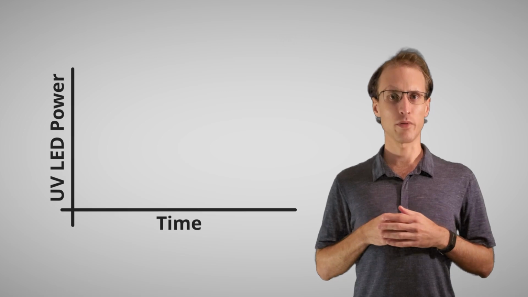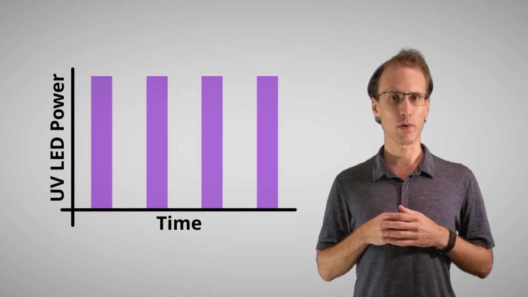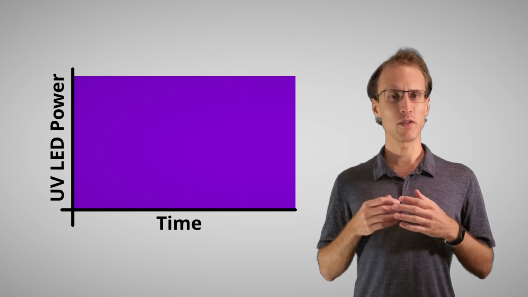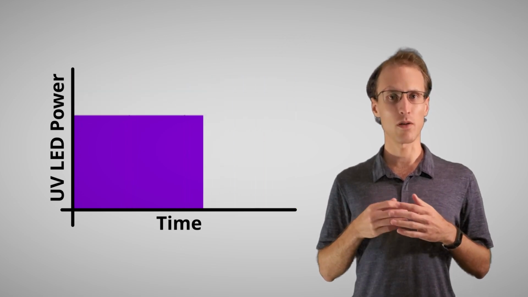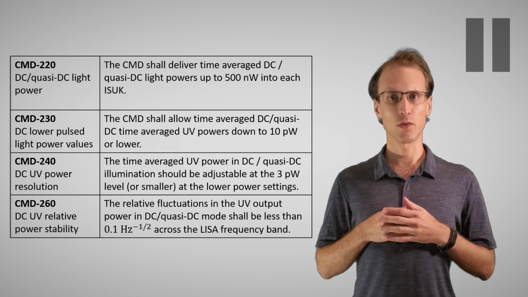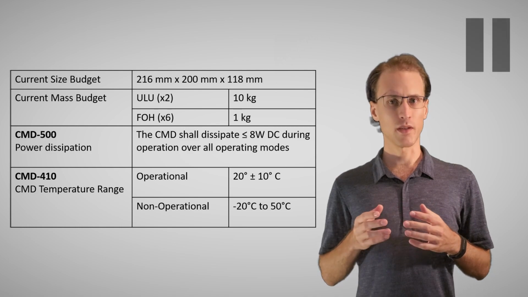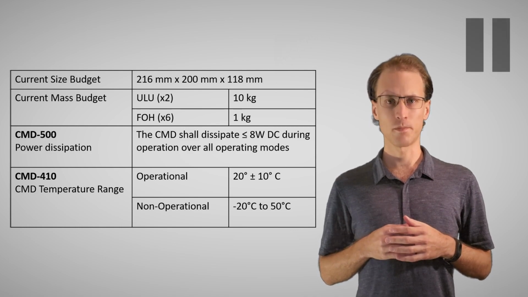Finally, there are the DC and quasi-DC operational requirements. The quasi-DC operation can be thought of like an extension of the pulsed operation, but using a 100% pulse width and merely controlling the pulses per second and the peak power. The requirements are shown here. Now, the budgets. This is a little simpler. These make sure we don't make something the size of a car that requires a 3-phase power outlet. So here are a few of the big ones, for the size, the mass, the power, and the temperature.